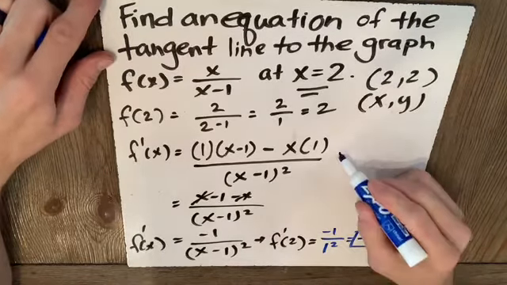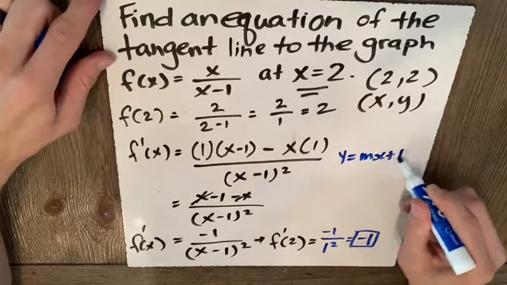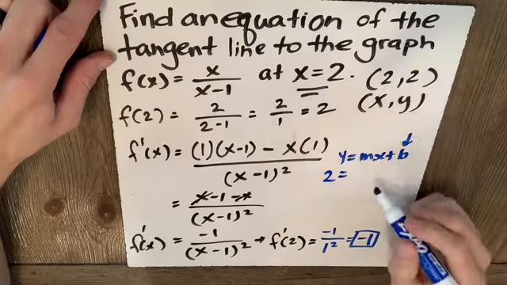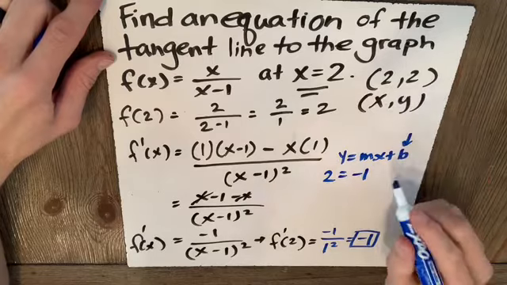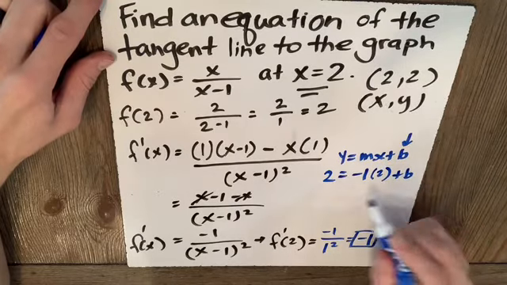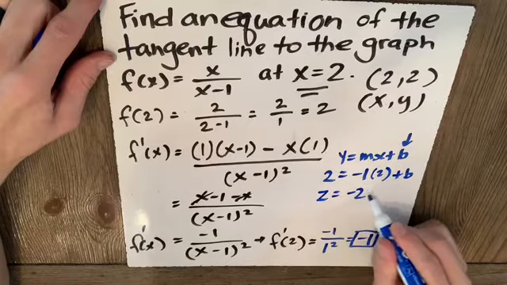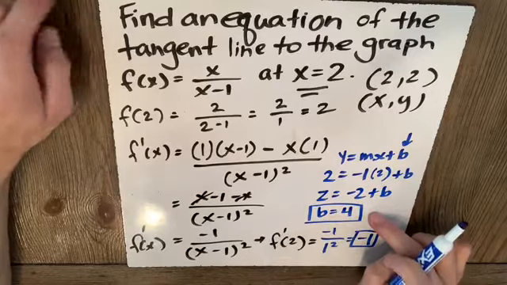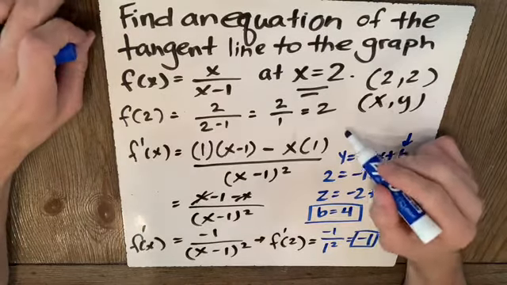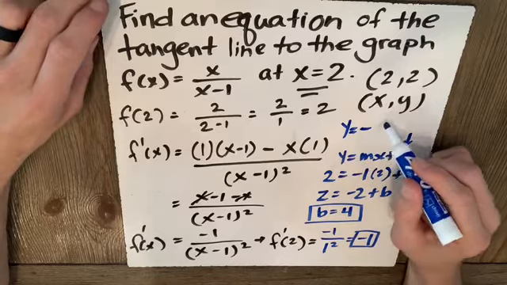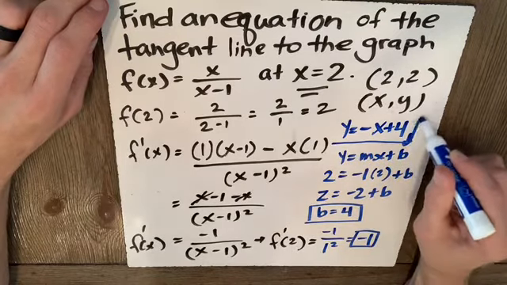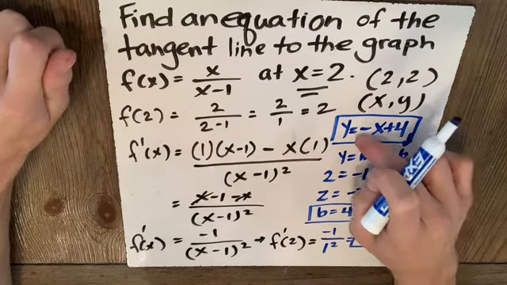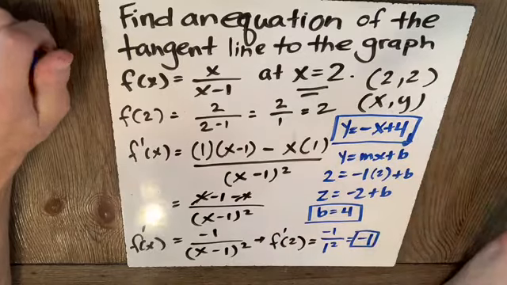And so if I'm going to substitute into y equals mx plus b, I'd like to know what b is. I know that y is 2, I'm getting that from there. m is negative 1, x is 2, because they told me that, plus b, to give us 2 equals negative 2 plus b. If I add 2 to both sides, I get b is equal to 4. So my y-intercept is 4, and my slope is negative 1. So y equals negative 1 x plus 4 is my final answer, because I found my m, my slope, is negative 1, and I found my b as 4.